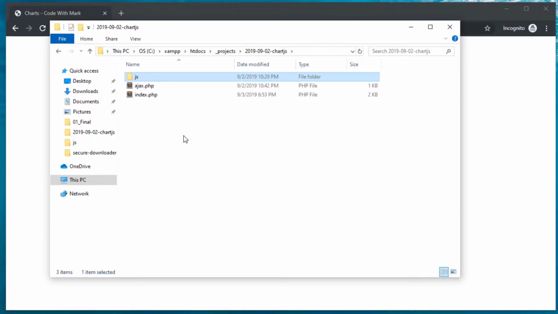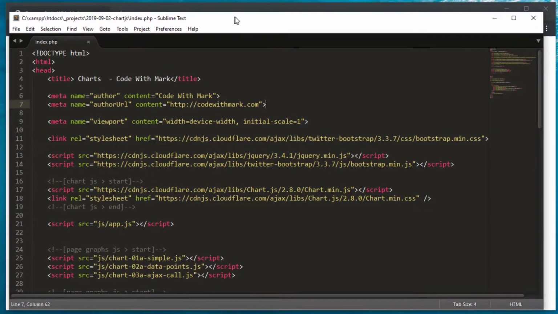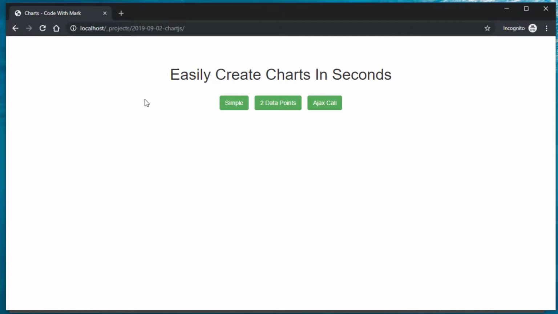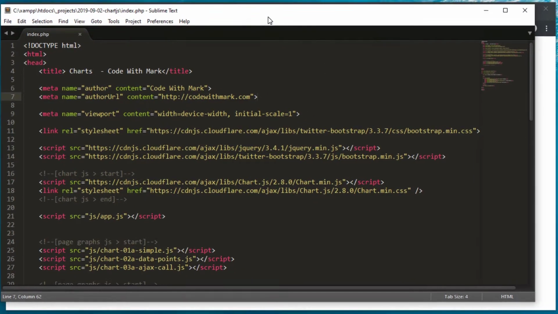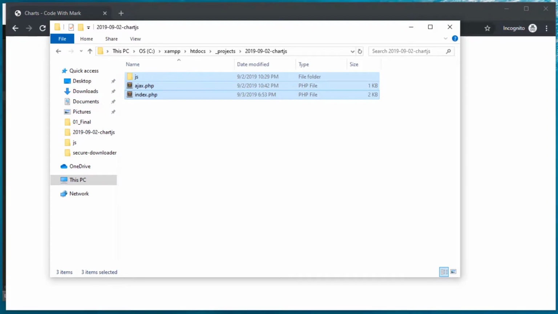So having said all of that, let's look at the index PHP file first. I'm going to open this up, minimize this, and close all other files. Basically this is going to act as the main page. If you have ever worked on any web pages before, you include, I like to use the jQuery and Bootstrap framework, but if you're familiar with other ones, you can use another framework to make it look prettier. It's completely up to you. But if you want to follow through with this particular training course, you can just download the files, like I said, under the download section, literally copy all these files, put them in a folder, and you can rock and roll.